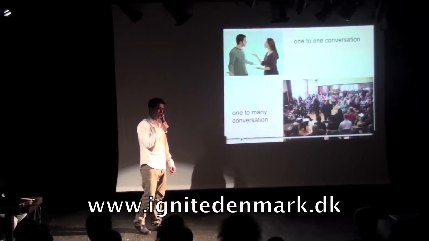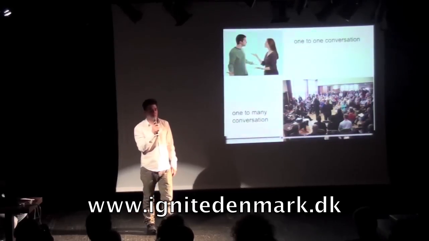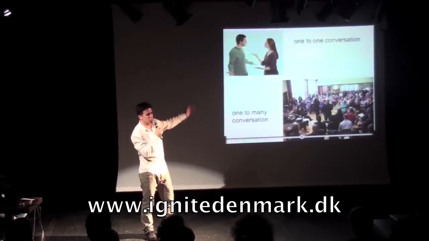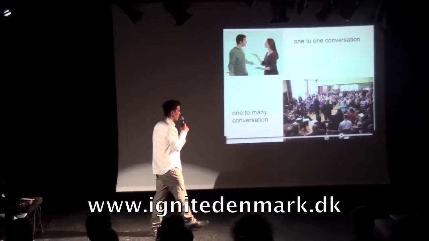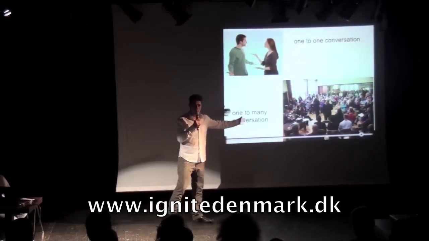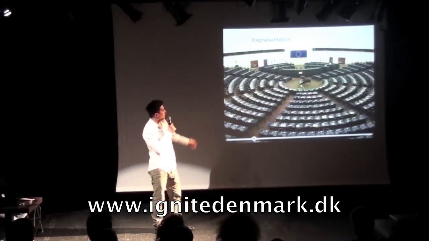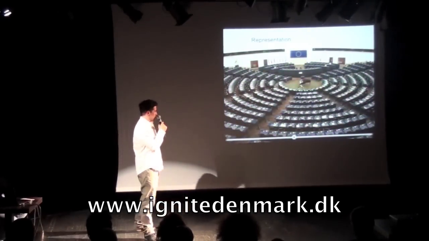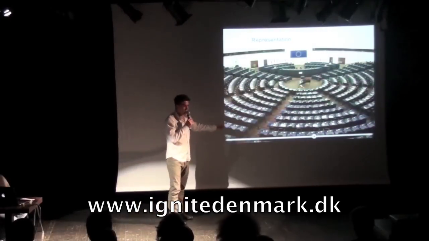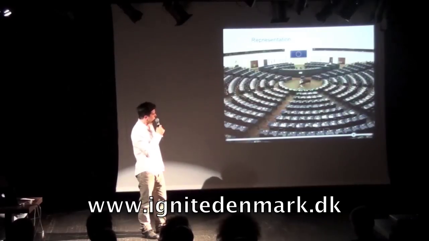Let's talk about politics a little bit. Politics is the art of getting two people to make a compromise. So it can start with two people, but it's much more complicated if you have a town hall meeting like this. People cannot really agree. Everyone wants to speak, and people get bored of listening to each other's opinions. So we basically came up with the solution of representation. One person in European Parliament represents about 100,000 citizens, and in Denmark it's about 30,000 citizens.